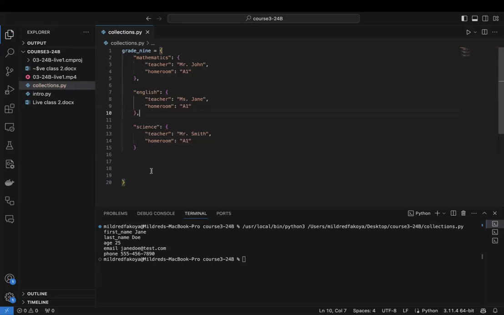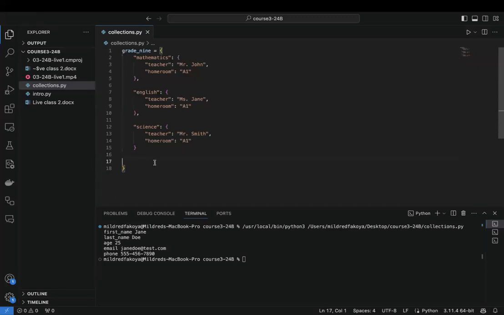So now think of a hypothetical scenario where you want to have a nested dictionary like this. You want to have the key and the value. So you have other things like you can have a family name like that, and you put first child, the first child's first name, date of birth, second child. So you can think of scenarios like this. Now when you want to access items in a nested dictionary, it gets a little bit tricky. It's not difficult, you just have to think carefully about it.